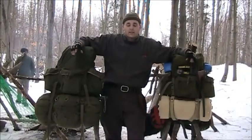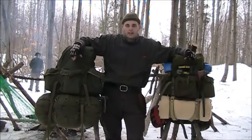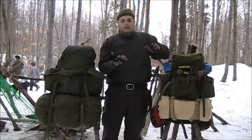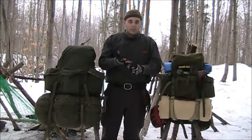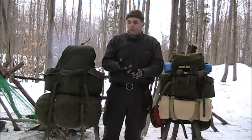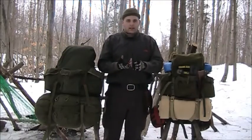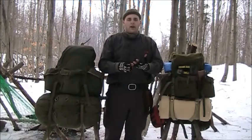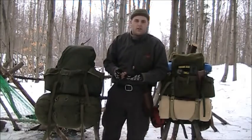All right, guys, this has been hopefully our last installment in our series on the 82 pattern rucksack. What we covered today was selecting and identifying the parts of the pack, how to assemble a pack, how to load out a pack, and that was all this exact pack, like just now. And then we did tips, tricks, mods, and hacks, and how to practically use the pack in the field, and some ideas and some suggestions.